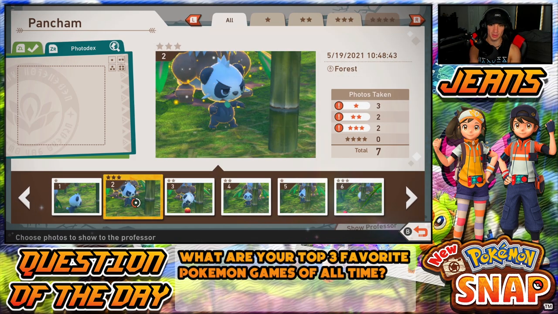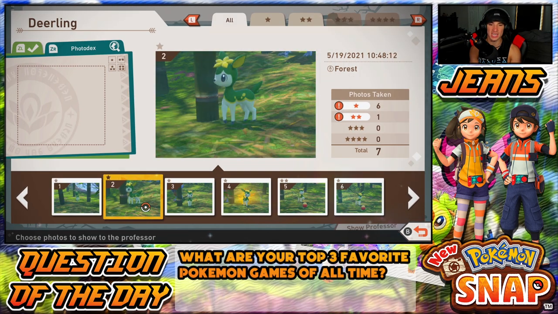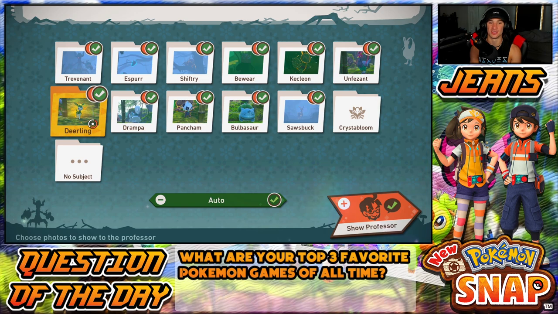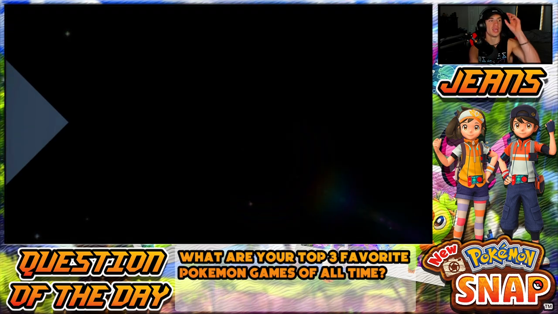Pancham, have him punching, standing still. This one's probably our best one. We get a full picture of him. Trampa, we only have one of him looking around. And Dealing, I know we have a decent one. Dealing, when she's about to eat, was pretty cool. I like this one the best. Got the little glow going around. You haven't selected a photo from every photo. Did we get a Crystal Bloom photo? We did indeed. Let's hand that one in and roll from there.